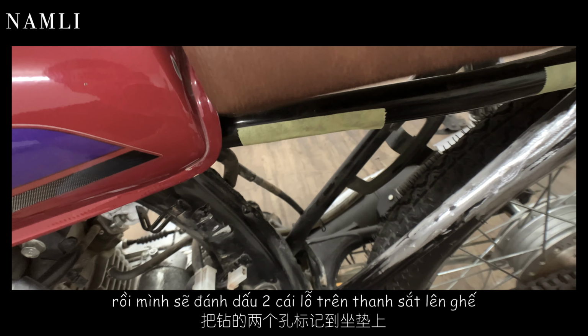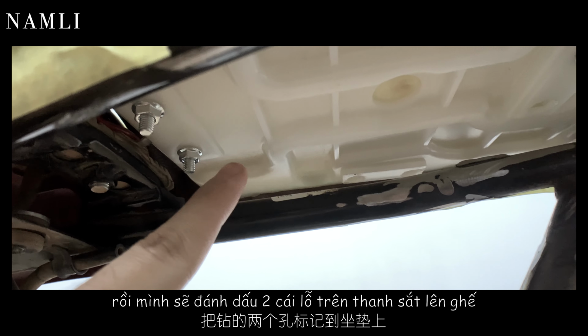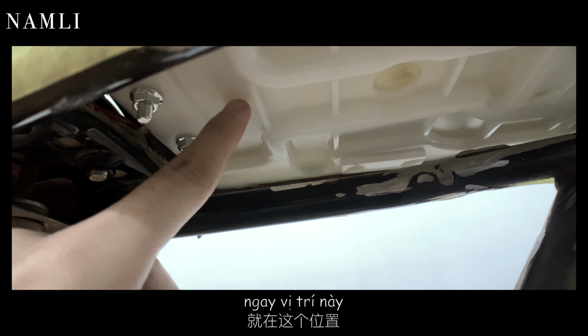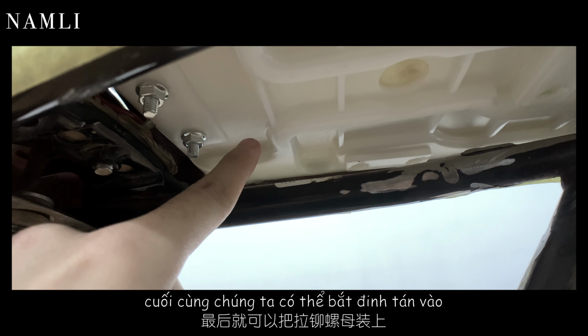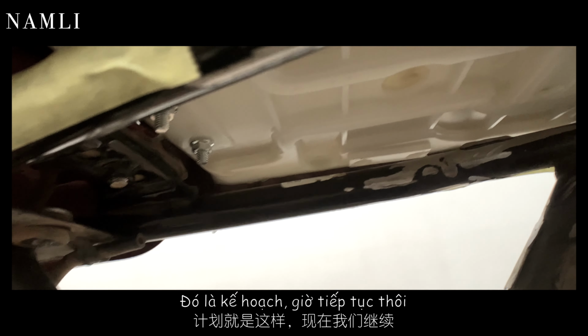After that, I will try to transfer those two holes from the flat bar to the seat right here in this area, and then we can put in the rivet nut. So that is the plan. Now let's keep going on.